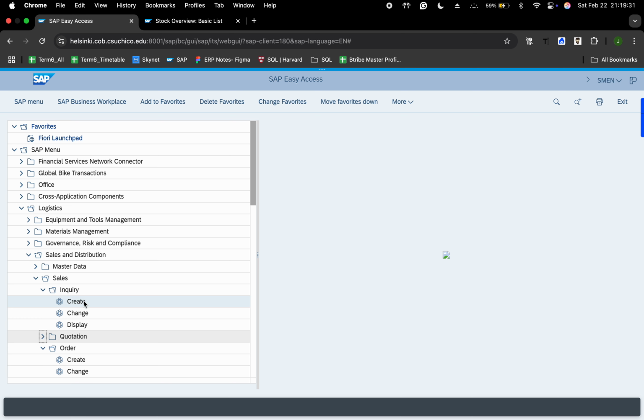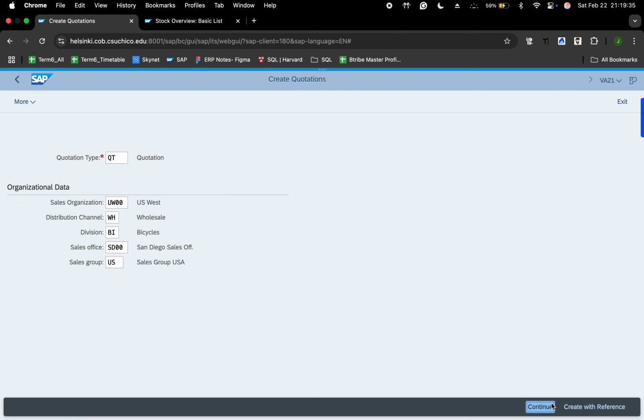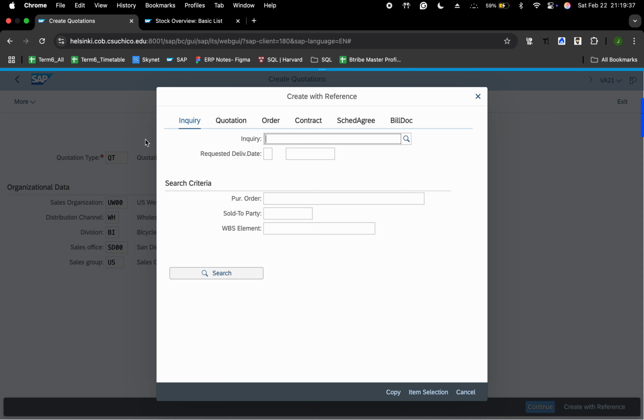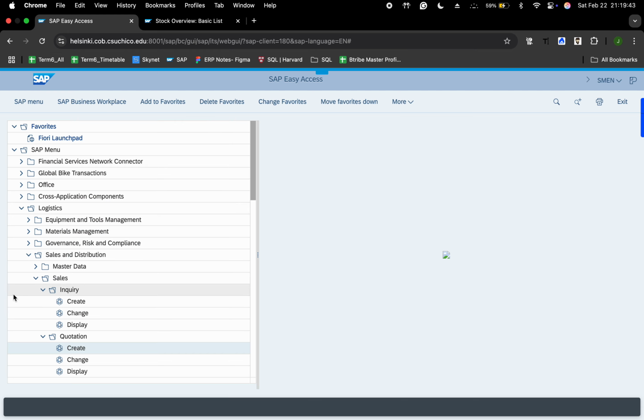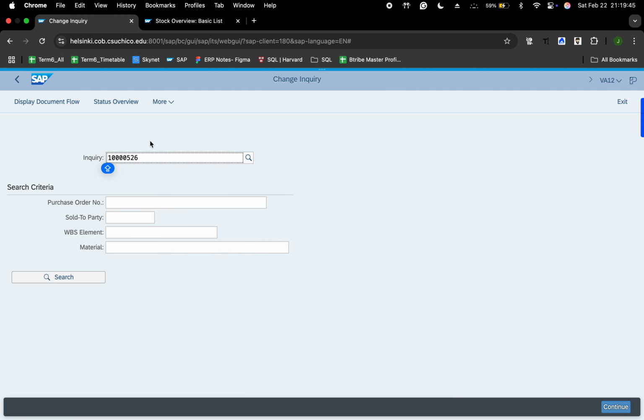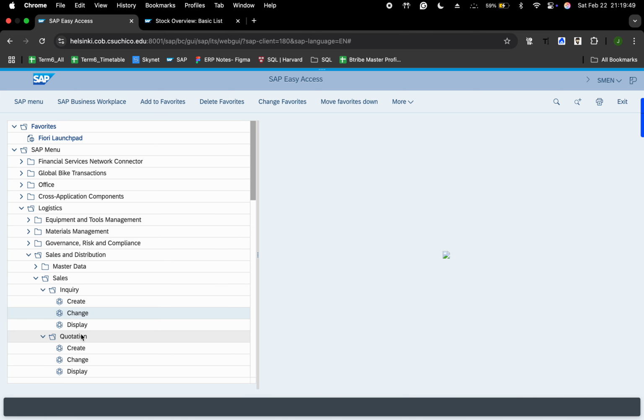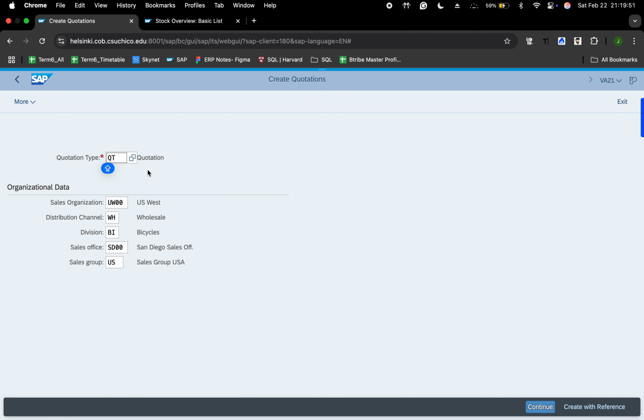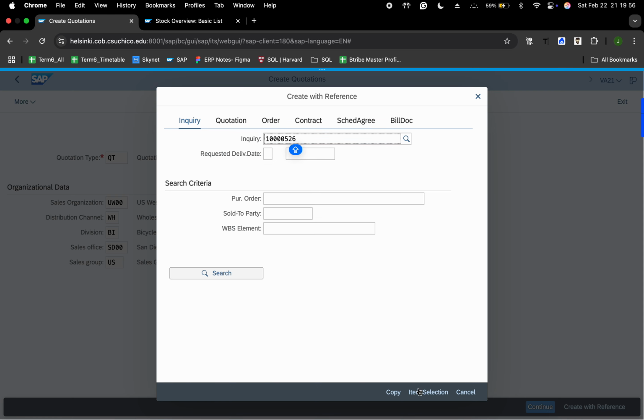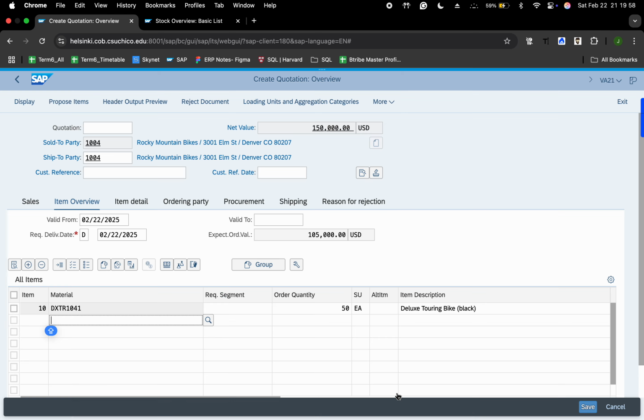To create a quotation, we'll move to the same tree, hit create, and enter continue. Then, to find out the number, create with reference, and we'll hit copy.